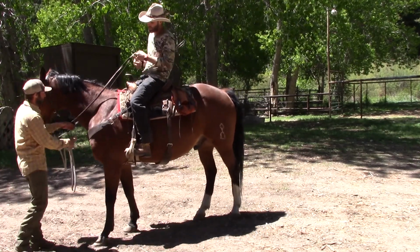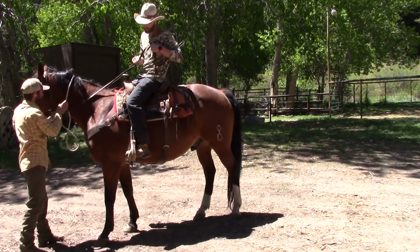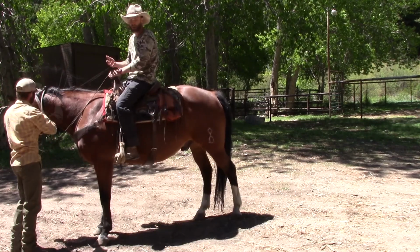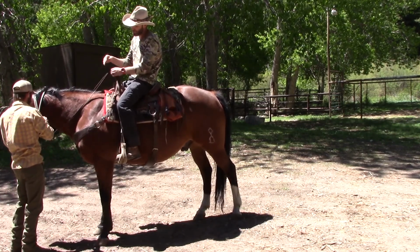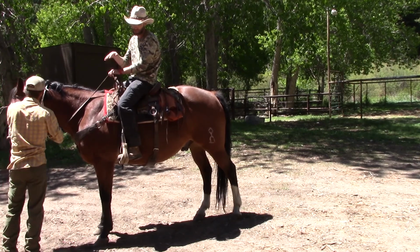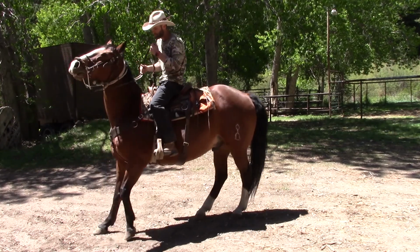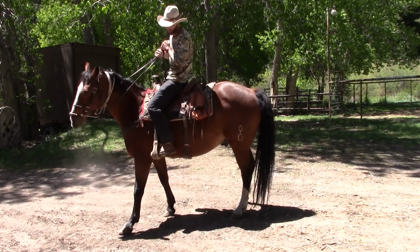So Jimmy's still holding the horse for me, and he's gonna go ahead and tie up the halter. And while the guide's dealing with that, the best thing for you to do is just keep a slight tension on the horse so he doesn't walk off.